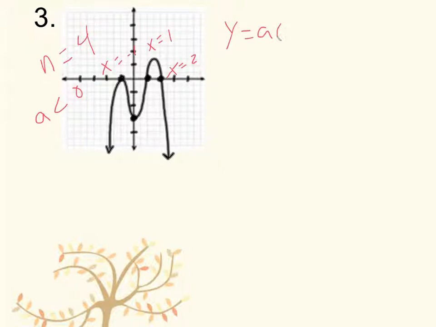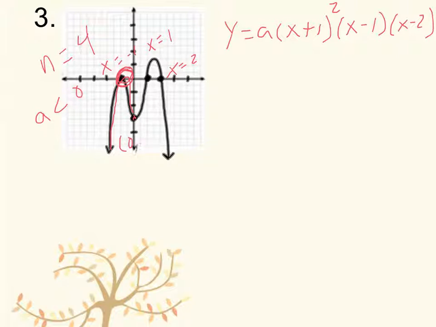So y equals a times a factor of x plus 1. That again is coming from this x-intercept at x equals -1. x minus 1 coming from the factor of positive 1. And x minus 2. Notice I have 3 factors there. Okay, can you find the one that's a double zero? Because again, that's what's going on. The x plus 1 is the double zero because that is this x-intercept that approaches the axis, touches it, but goes back down.